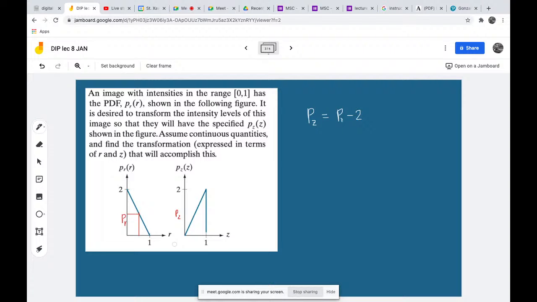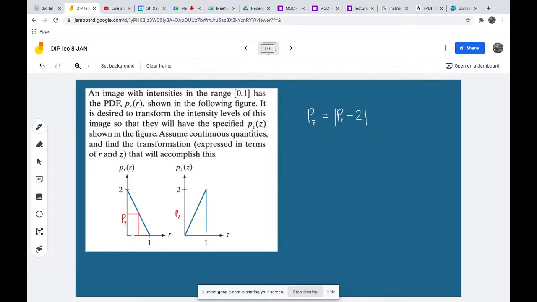So can we take the mod of the RHS? Mod of the RHS. Let's put the mod. So PR will become 0 at the extreme point, right? It's not 1, no? 1 is the value of R. Sorry, so PR at this point is 0. So when PR is 0, your PZ is 2. Wait a minute. Yes, when PR is 0, PZ is 2. Correct. Mod will solve the problem.